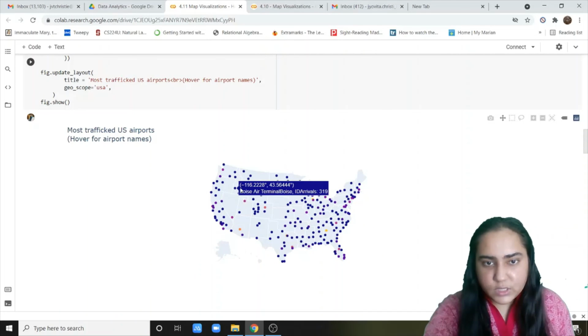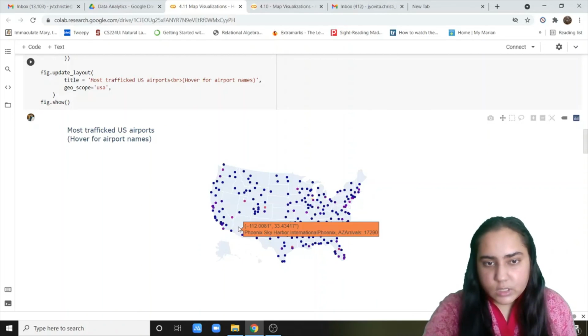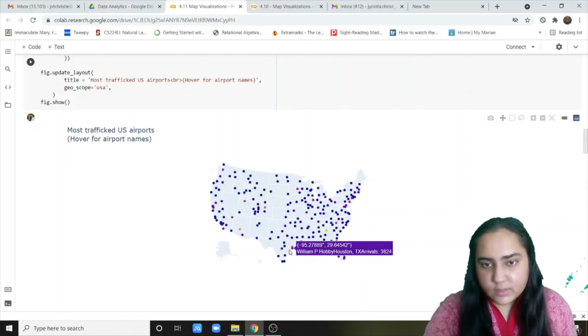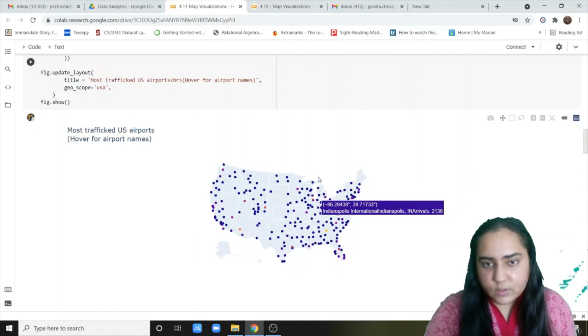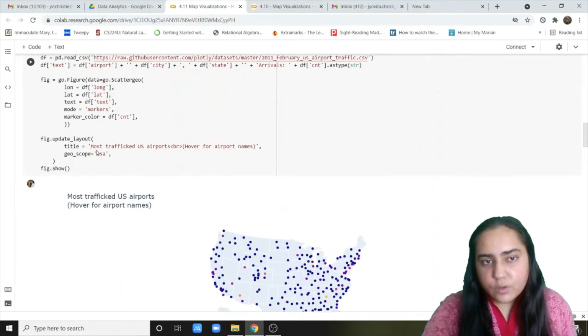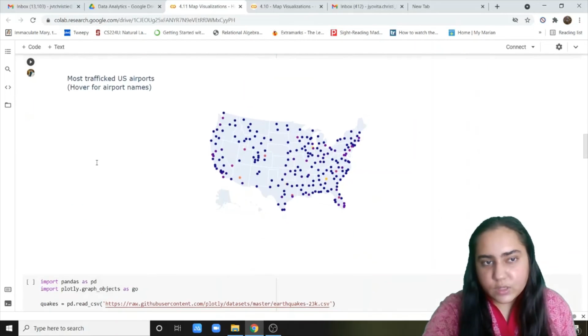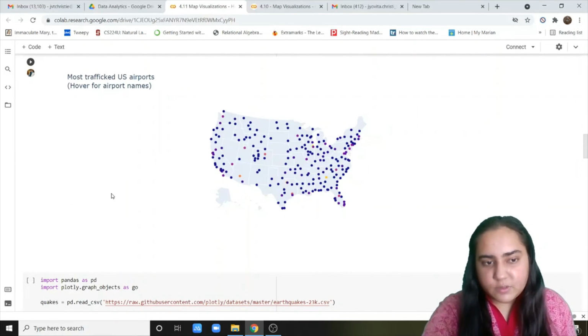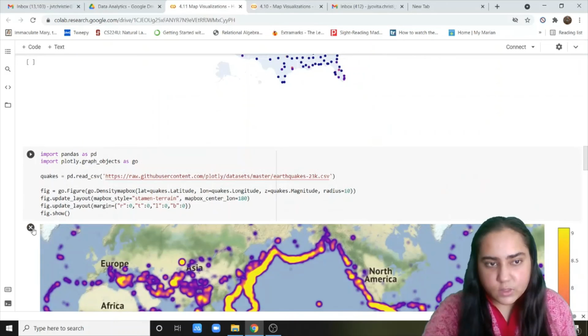If you hover over it, you can see which airport exactly it is. It shows you how many arrivals there are, 9898 for Salt Lake City. This one is for Phoenix. This blue one right here, you can see all these airport names. So it's very easy. The code that's written is not much, and you can have these types of diagrams by writing very little code.